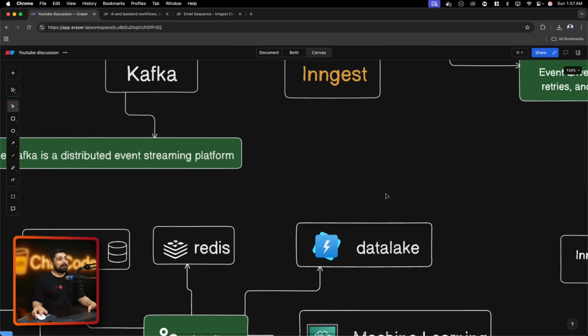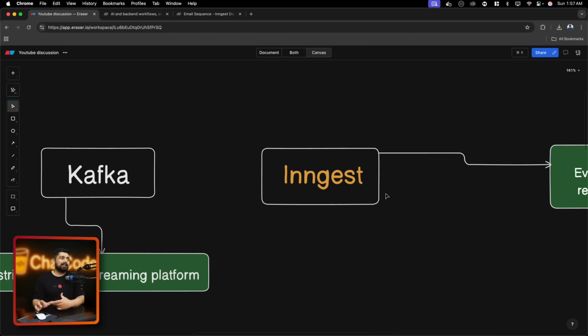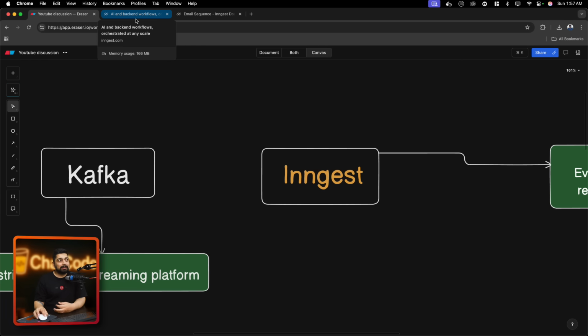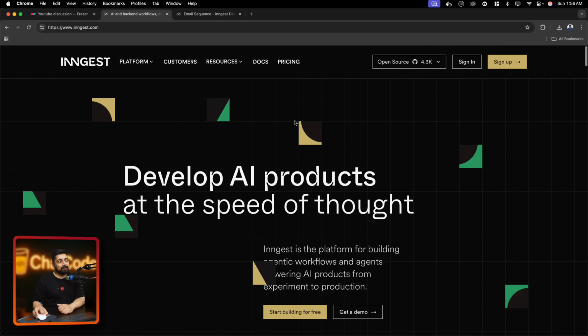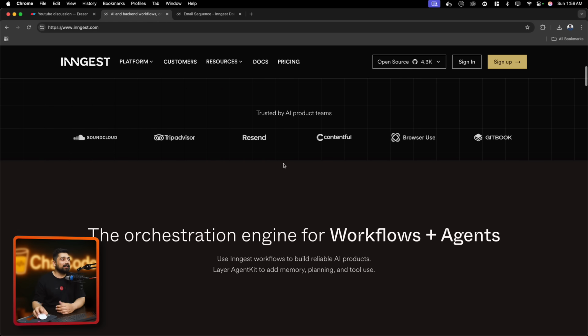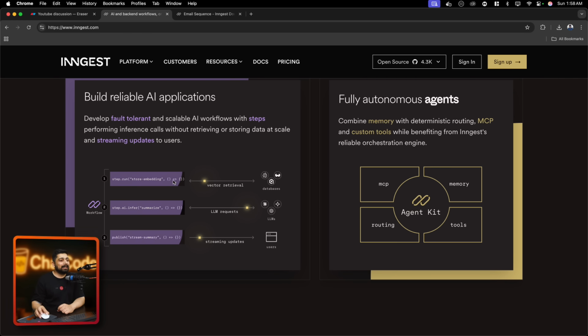Now there is a new player in the market which is challenging, not directly Kafka, but their way of working is entirely different. Now the new kind of frameworks and infrastructure coming up is entirely based on steps. If you just go and look at the Inngest platform, they say develop AI products at the speed of light. I don't think it has that much to do with the AI itself, but rather they are a new way of writing the backend itself, and I'm becoming a big fan of it. And look at the trusted platform, TripAdvisor to Resend to a whole lot of people. This is where the infrastructure is actually explained much better.